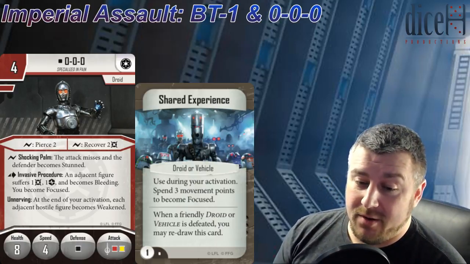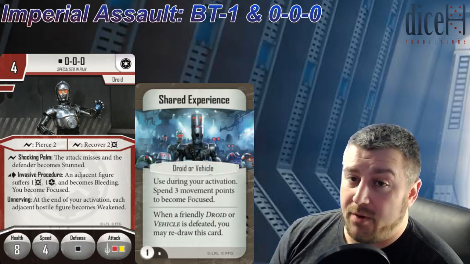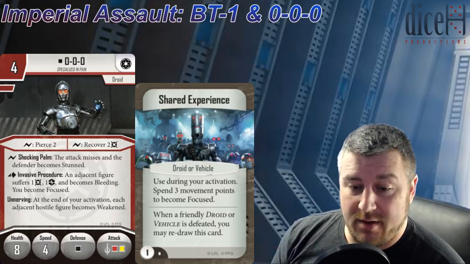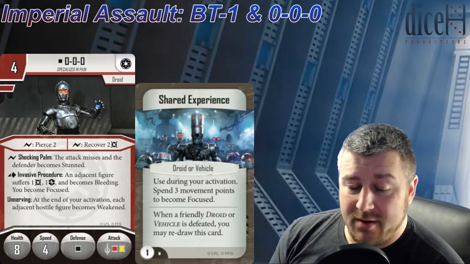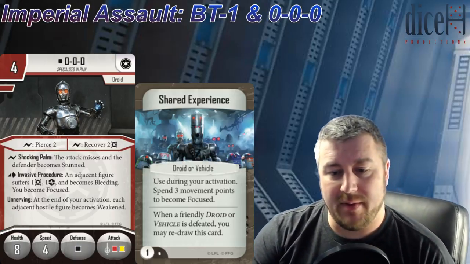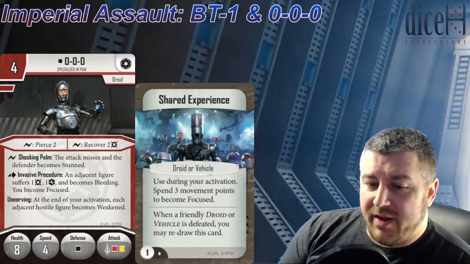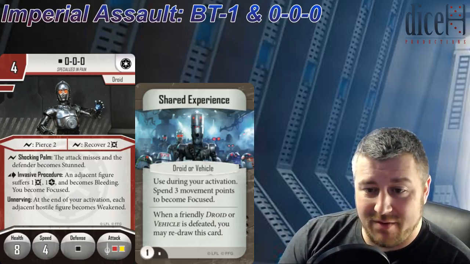And then when they defeat something, so you've got a 3-point probe droid, when you blow it up in the end phase, it's defeated and you may redraw this card. So pretty good, it gets it back into your hand and you get to refocus something. I like the fact that it is 3 movement points. It means that you can still do it with the regular probe droids. Vehicles as well, you can now focus your ATSTs or your General Veers.